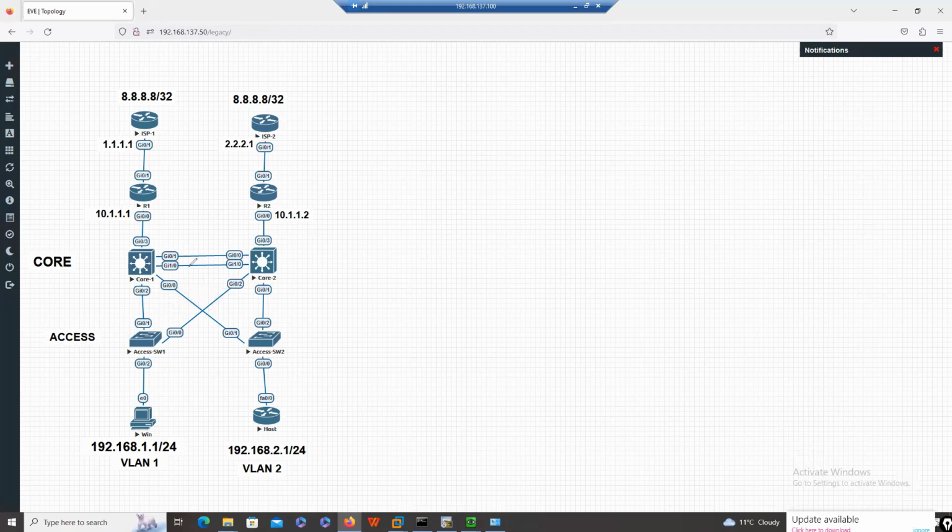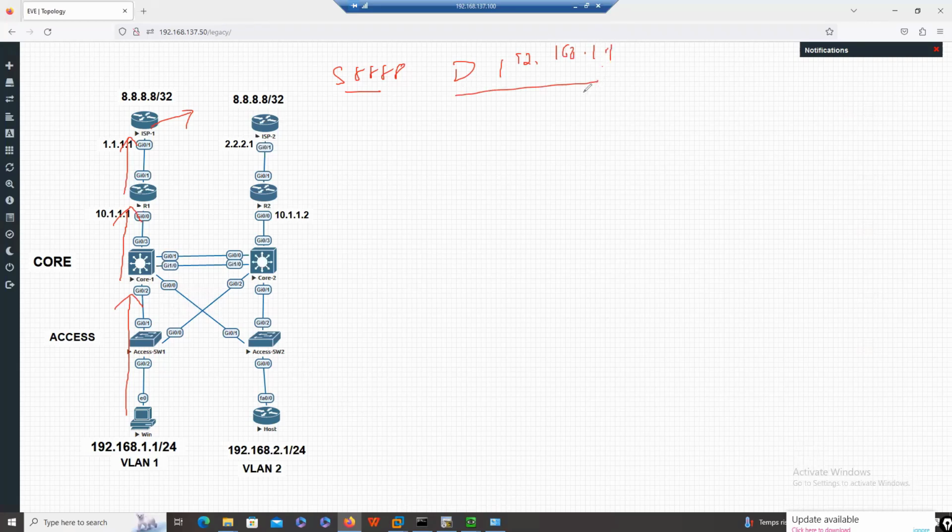The reason we are seeing this RTO message is that we are sending the request to the core, the core is sending the request to router one, then router one is sending the request to the ISP. But when the ISP sends the reply back, the source becomes 8.8.8.8 and the destination becomes 192.168.1.1.